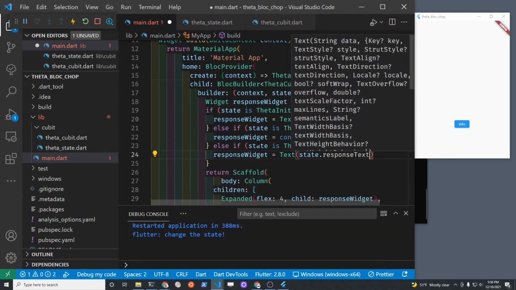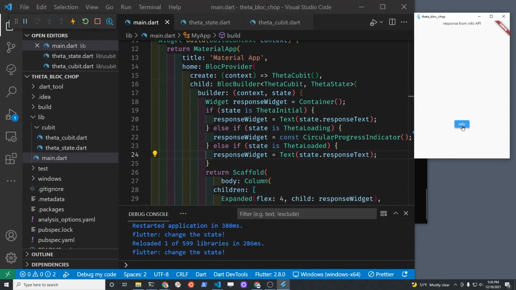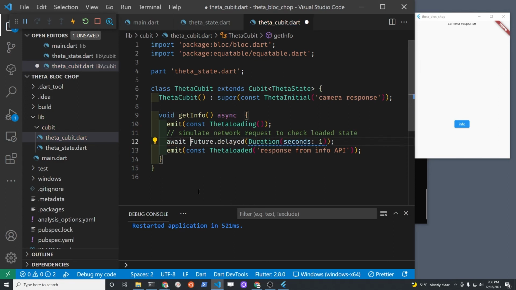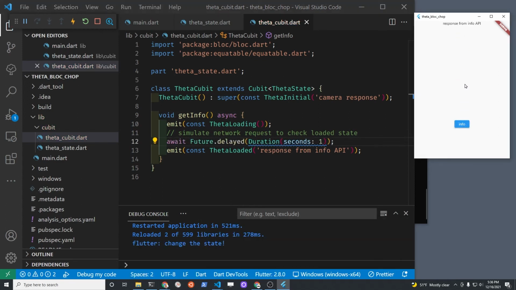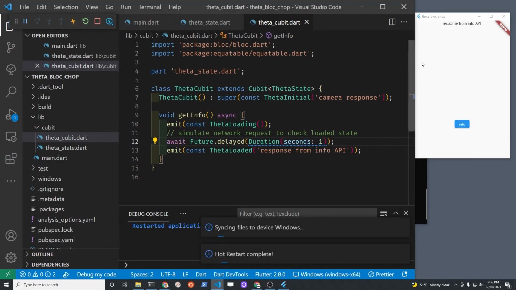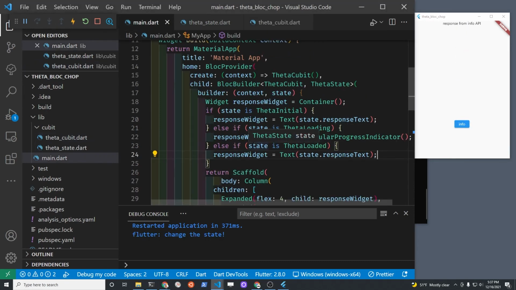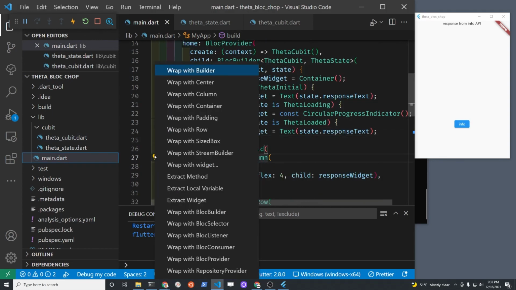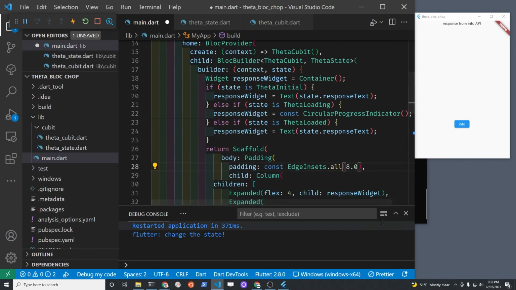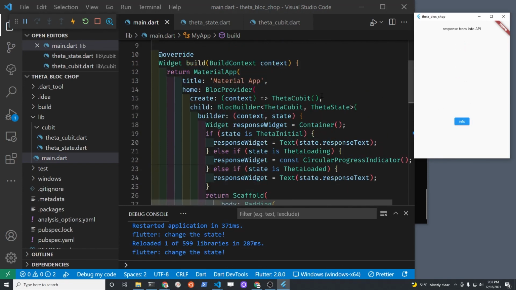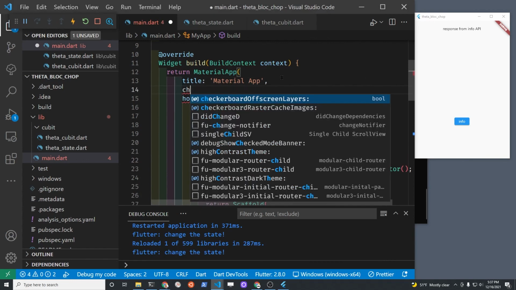To get the response text, remember that we have access to the full state within here. So state.responseText will give it to us. And it's loading immediately because I'm not waiting for the delay. So go back into get info and set it up to be async. And in front of the delay itself, put await, so then it waits for the delay instead of going to the next command. So now, when you go back to the button change and you check it out, it kind of works as expected now. We can improve the readability a little bit by adding some padding around it so that it's not all the way jammed at the top, and maybe getting rid of that debug banner there, which is interfering a bit with the response window in this demonstration.